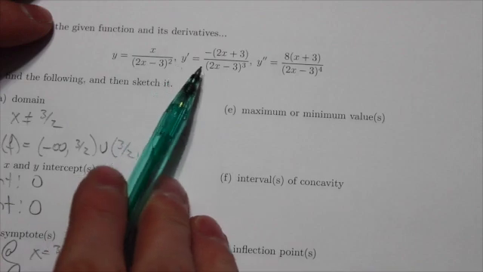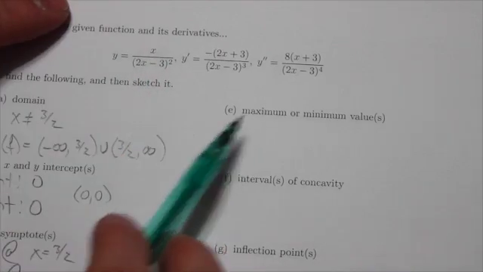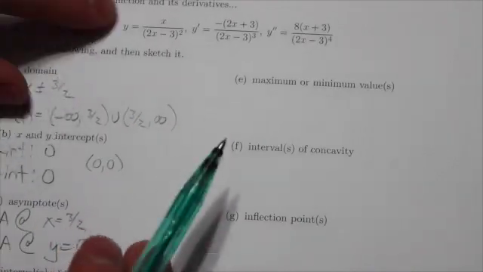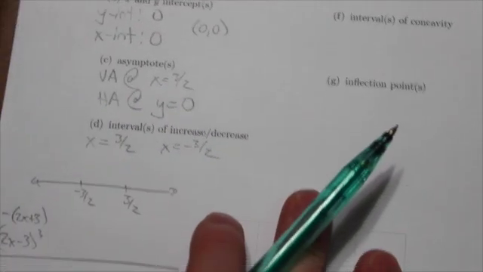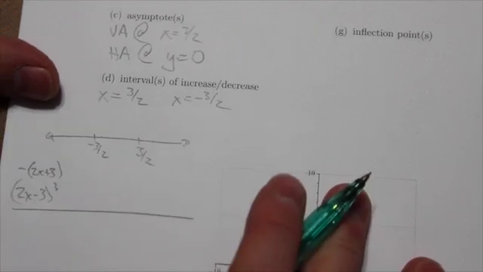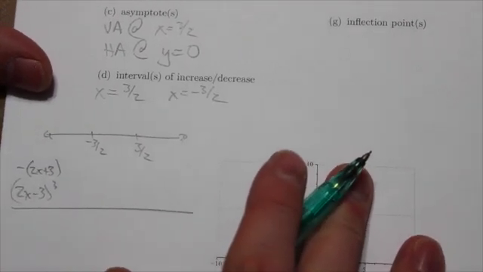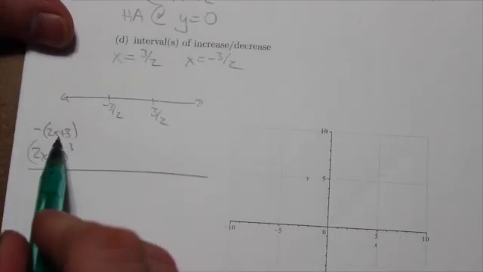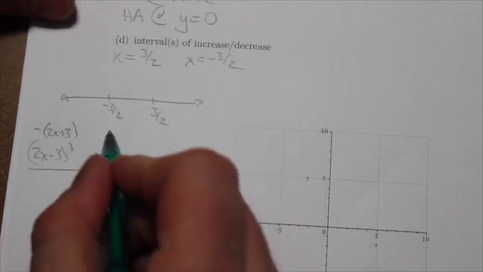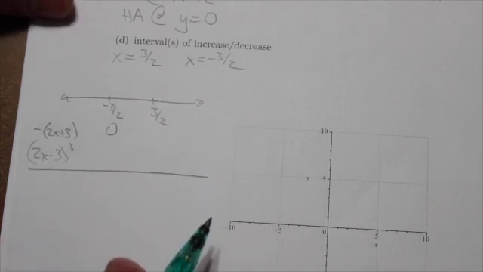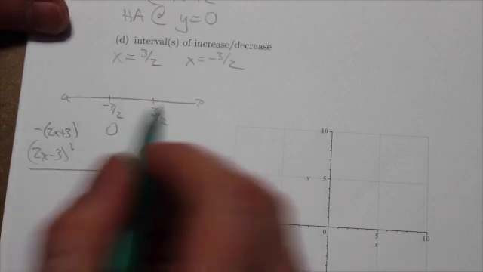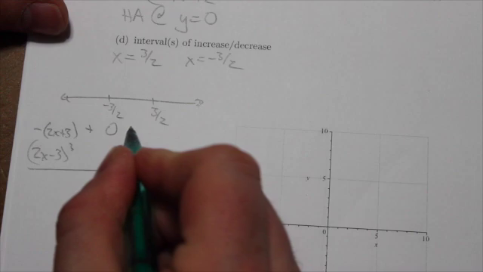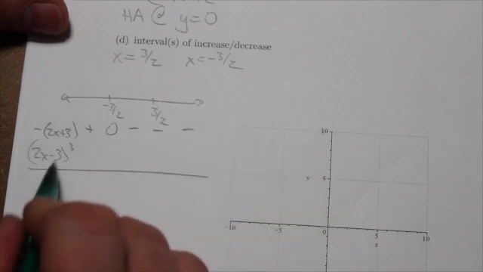Okay, you have to include that negative somewhere in this expression, because if you don't, all of your signs are going to be reversed, and that is a very common mistake that gets made on exams and quizzes and whatnot. So here, let's just take a quick look. 2x plus 3 goes to 0 at negative 3/2. Now, normally it would be positive to the right of that, negative to the left, but that negative switches it, so it'll be positive here, negative, negative, negative.